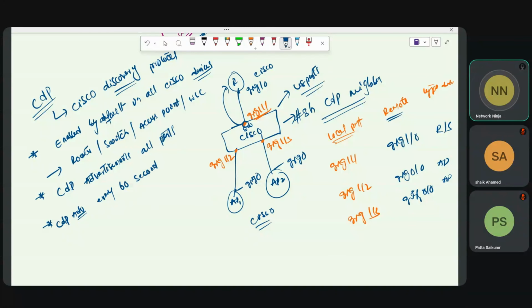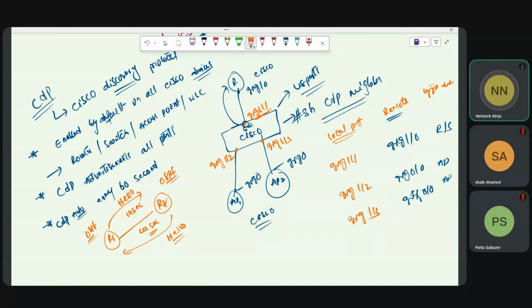So likewise, even on the router side, when we perform routing, if you configure OSPF or any dynamic routing protocol, router 1 used to send the hello message to check router 2, whether router 2 is available or alive or not. So this router will also send the hello message. The hello message is sent every 10 seconds, and the dead timer or hold timer is for every 40 seconds, right?